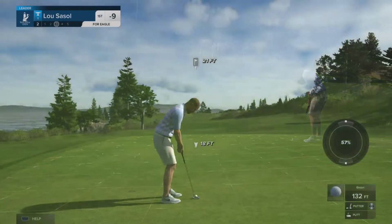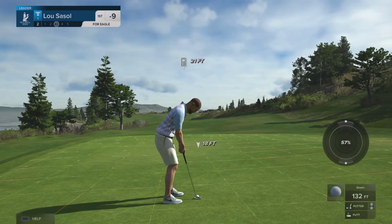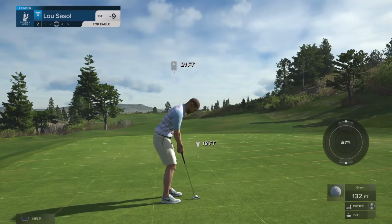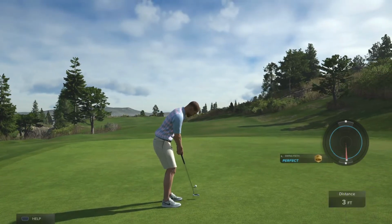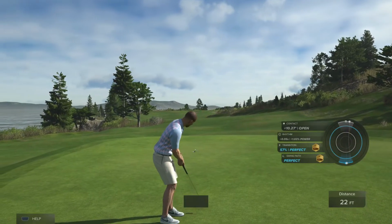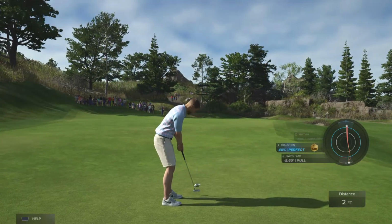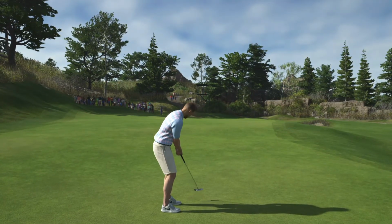Oh, it'd be nice to make this putt. This is for eagle. Penny, take us through this putt. What's she facing? A tricky little slider here. Downhill, moving to the left. That's disappointing. Big breaking putt right there. She didn't quite get the break spot on, but just short work left for her birdie.